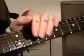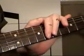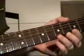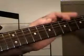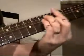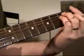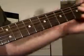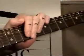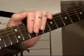I think that wraps up the mystery of the E-shaped bar chord case for a while anyway. So now all you've got to do is go out and have some fun and look at all those videos I've just talked about. You've got Midnight Hour, all bar chord, and a lot of bar chord exercise. It's like a bar chord fest for you. Dock of the Bay, Knock on Wood, Green Onions, all written by the same guy, by the way, Steve Cropper. Not Roy Cropper, Steve Cropper of Booker T and the MGs.